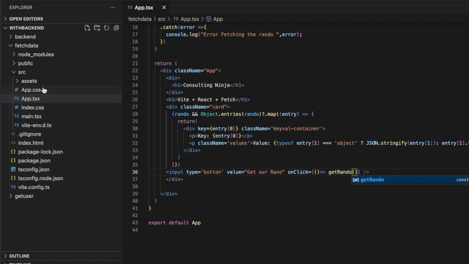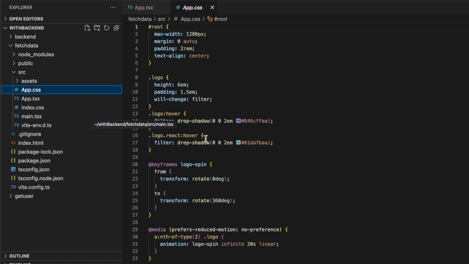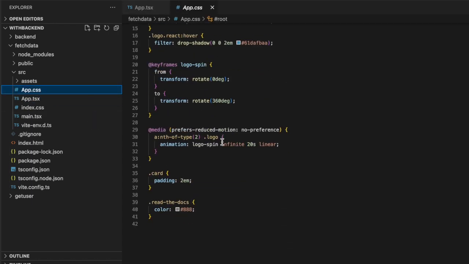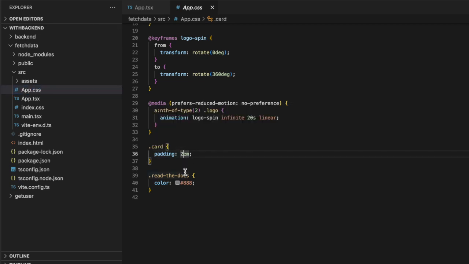Let's, inside of our App.css, just do three really quick things. Just three. All we're going to do is change the padding on this, knock it down one, and then add two classes. Let's do keyval container.